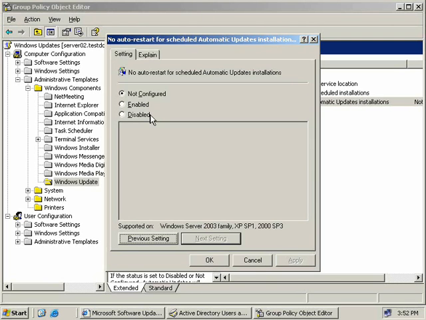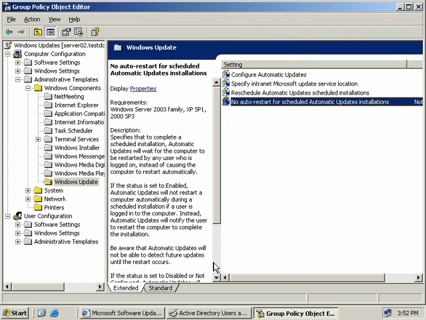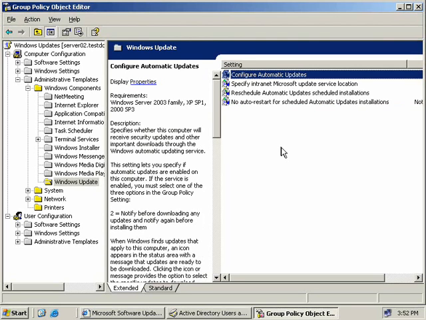A final note about these policies is the last 3 policies we just looked at. We'll click OK and scroll across so we can actually see them. The last 3 policies will not have any effect on anything if the first one, Configure Automatic Updates, is not set to Enabled. So if nothing seems to be working, it's probably a good idea to come back in here and ensure that the first policy is in fact enabled. So okay, we've done that. Our policies have now been completed.